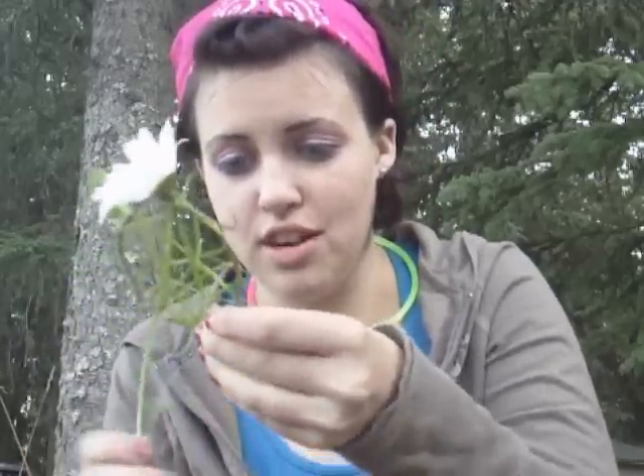Made out of grass and daisies. Of course, it wouldn't be a dream catcher without the danglies. Most dream catchers have feathers dangling from them, so I'm going to take the tops of the grass that have the little danglies and try to tie those on the bottom to kind of be like the feathers. Or you could actually find feathers since those are natural materials, but I don't have the patience to go find feathers right now.